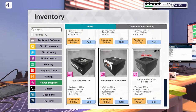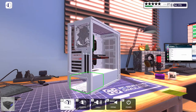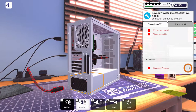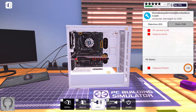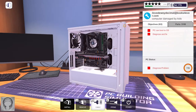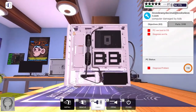Let's throw another power supply in there and see if anything else is broken as well. We've got some used power supplies laying around. Guess we'll screw it in. Not really necessary for testing, but let's cable this up and see if that's the only problem we have. It does not seem to be.